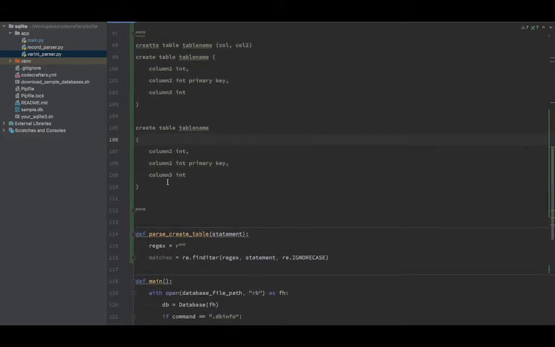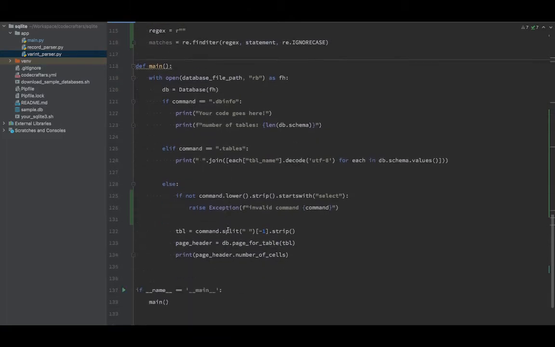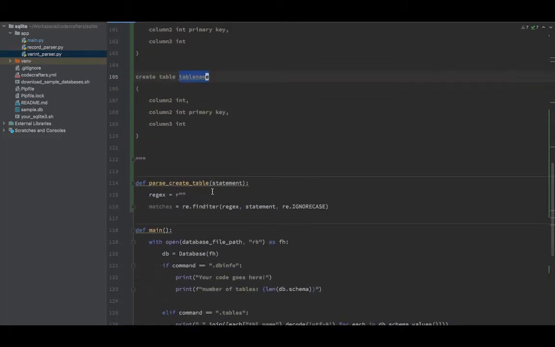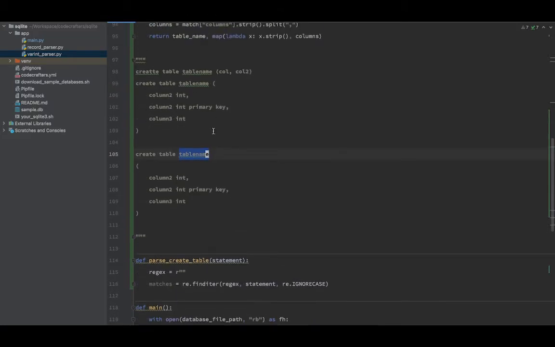But how many matches are we going to have? So there is our table name. We'll capture table name. Actually, we don't even need to capture the table name because we already know that we are going to parse the SQL for this table, and therefore we already know the table name. But I guess we have this information, so it will help us pattern match. We'll do that.